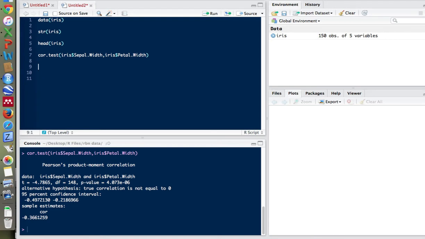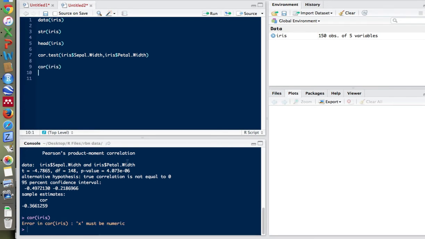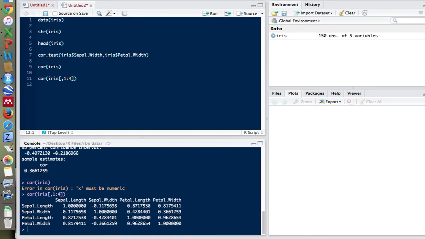It's possible to do multiple correlations at once, and in the iris data frame, as we saw, there were 4 numeric variables. If we try to do the correlation on all of the columns, we're going to see that x must be numeric, and so the problem there is we have the species column. So what we can do is just to do cor iris, and I'm going to use the subset command. So I'm going to take all the rows, so I'm going to put nothing to start with, and then a comma, and then I just want the first 4 columns. And when I do that, then I get this nice matrix here.